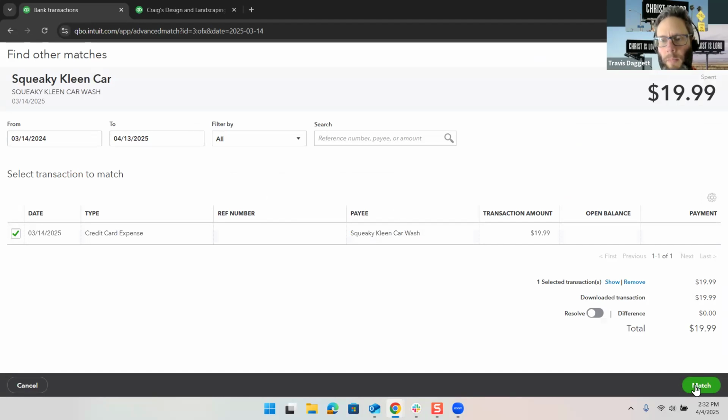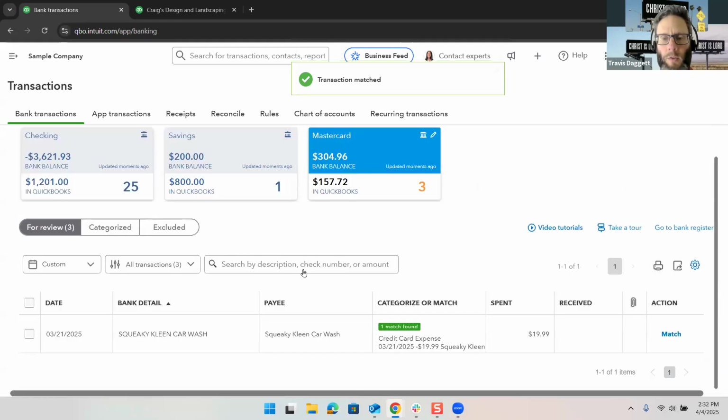So we're going to go ahead and match it here. And now we just have one. And this is another reason, again, to sort this way, because you'll start freeing up matches. And then you can do things in bulk because it'll just have one match.